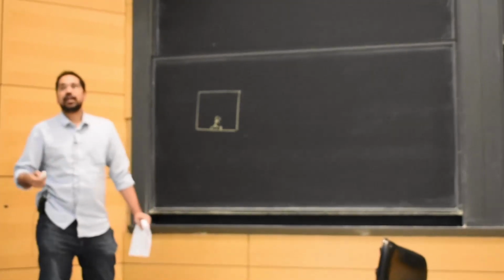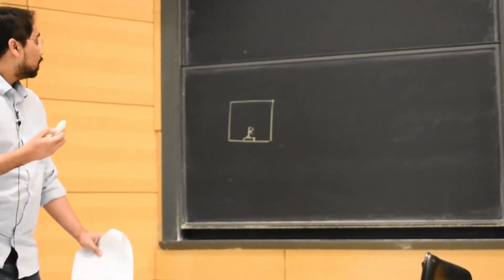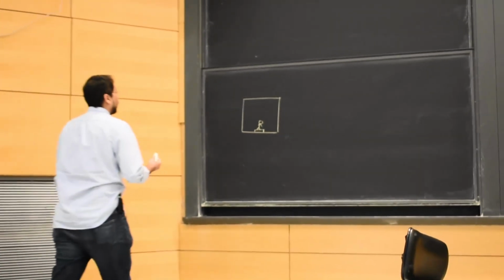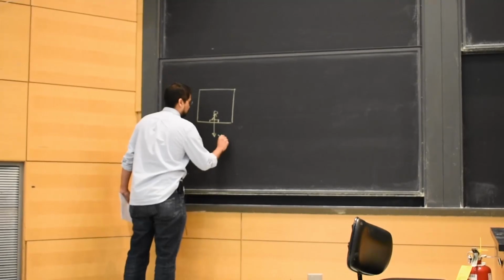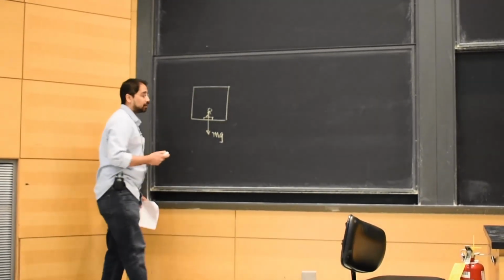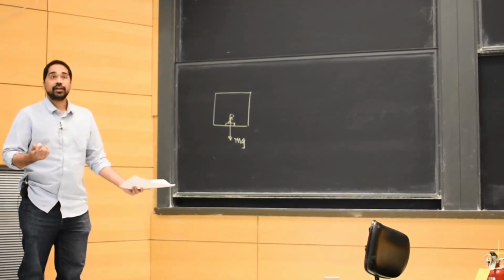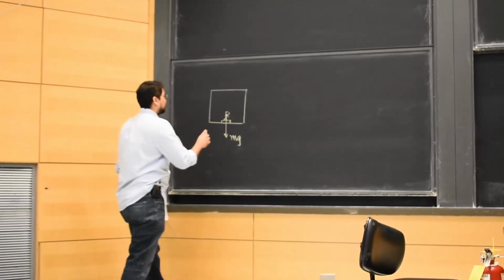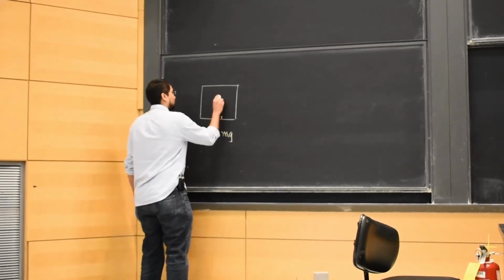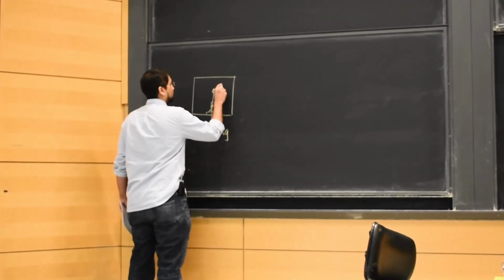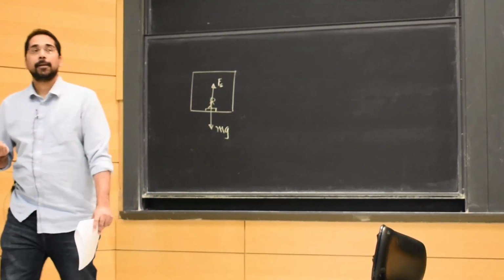So the idea is, if I'm standing on a scale in an elevator, I feel gravity pulling me down. Right? And if everything's fine, the elevator is just sitting there. I mean, not that it wouldn't be fine if the elevator was moving. I'll feel a normal force from the surface.